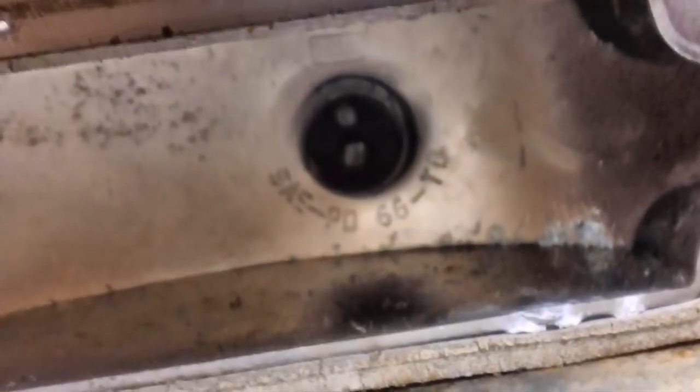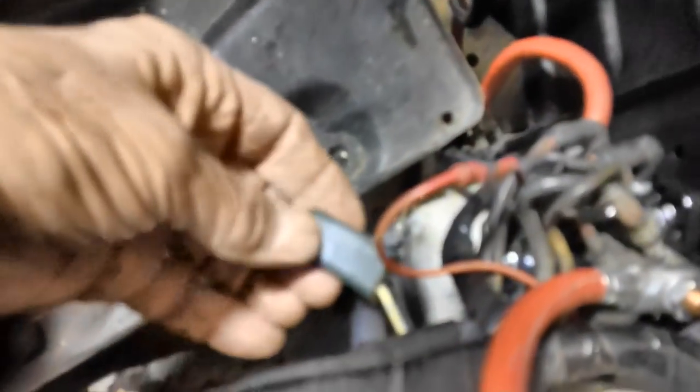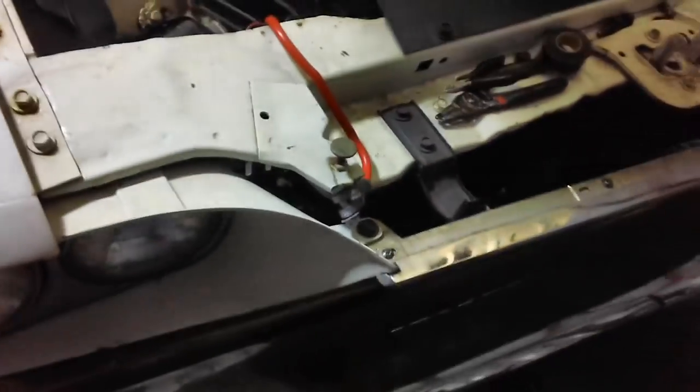This thing here has a slight bend in the corner. You can see it. I'll shine it up, make it look halfway decent, but down inside, that's pretty much a mess. I had to remove the battery in order to take that parking light out on the passenger side here, because I couldn't get to this plug down here. The battery was stuck up here, and I couldn't get my hand down there where the plug is. So we'll put the battery back in, and then I'm going to hook up the dimmer switch to see if we have any headlights.